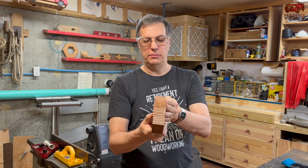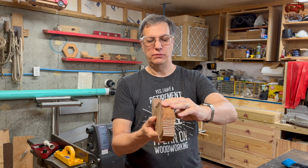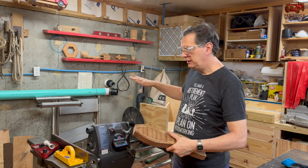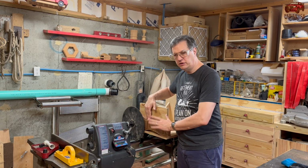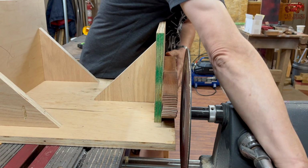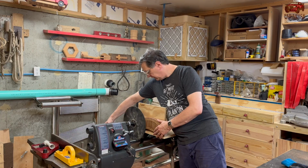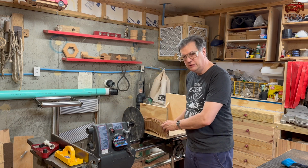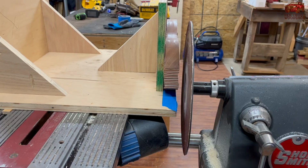So what I've come up with is I need this to be my surface that I reference square for the next step. What I'm going to do is I made this jig here, and I'm going to place this in the jig and secure it with some CA glue, masking tape, etc. shims. And then I'm going to advance my sanding disc quill here ever so slightly and make multiple passes through until things are nice and square. We'll see how this works out.